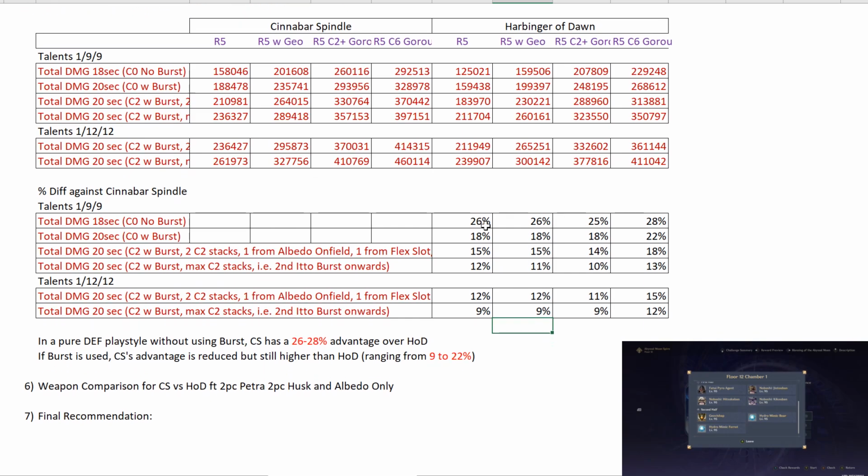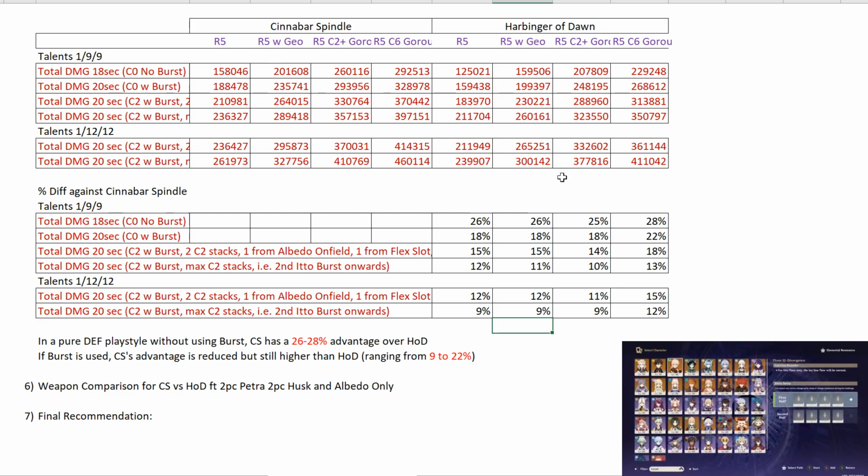And again, remember, first column is R5, second is R5 with dual resonance, R5 of this individual weapon. So for the purpose of Cinnabar Spindle and Harbinger of Dawn, we are using R5 versus R5 because R5 is easily achievable on both of these. And then you have the third column, R5 with C2 plus Goro buffing, and you have C6 Goro as well on the last column.